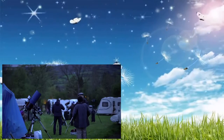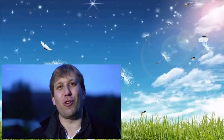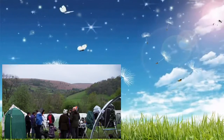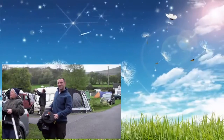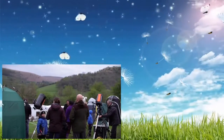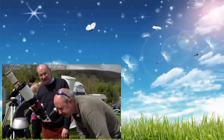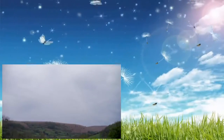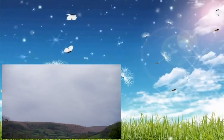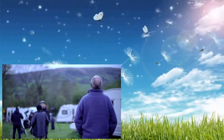Spring is finally here and the nights are warmer, at least in theory, and we've escaped the bright lights of the city to come and join this rowdy bunch of amateur astronomers at the Brecon Beacons Astro Camp. Keen astronomers have come from hundreds of miles away, and they're setting up camp in the hope of using the coming darkness to see deep into the night sky. Of course, being Britain, the weather isn't on our side, and it's pretty cloudy. But we're hoping there'll be some breaks in the clouds later on.